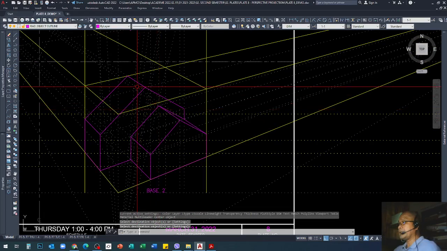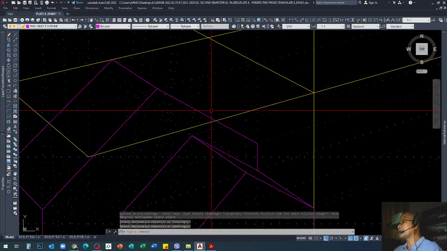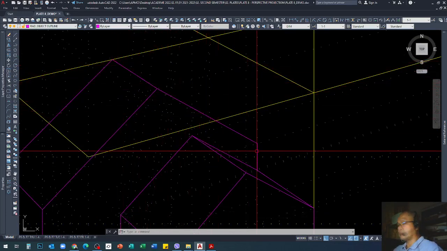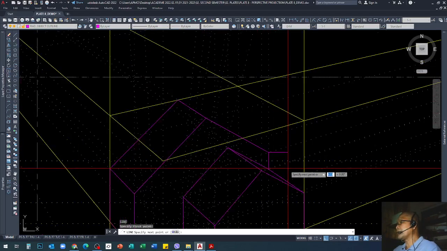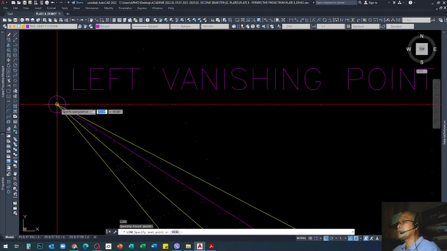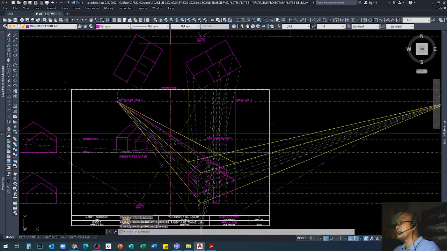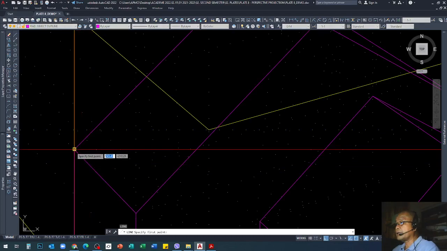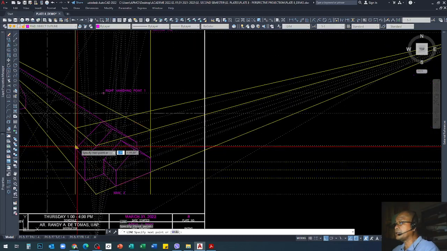So we are about to complete our aerial perspective. How do we do this here? All you need to do is project a line to your left vanishing point, and then another one, because we already established the edge here.